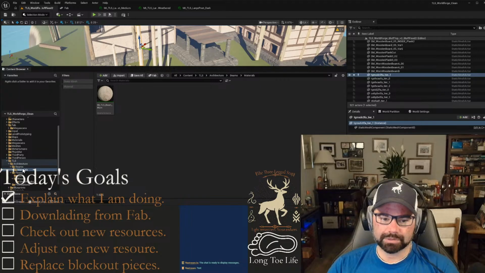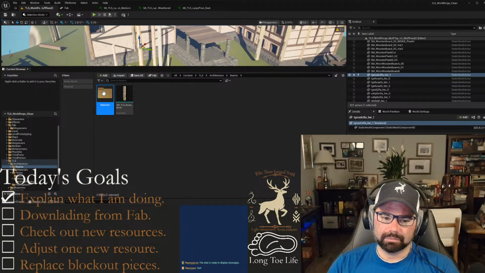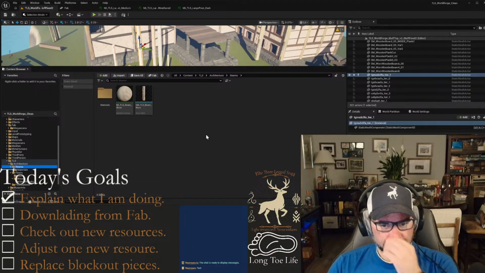This is for that particular worn beam, this one here. So I need to make sure that those are staying the same. And now that I think about it, I don't think I need a whole new file for that. I think if I just go like this, move that to beams, we're going to move it. That's how you move something. Right, let's go to beams.